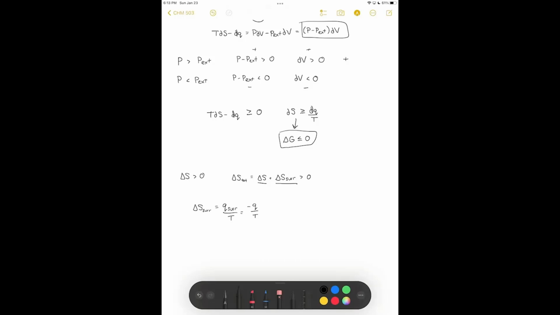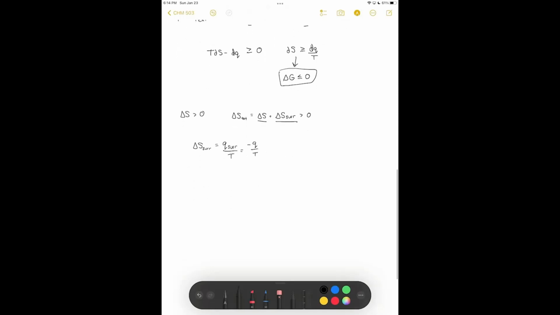And we're going to go back to the example we had before, talking about compressions. So we're going to consider the entropy change for the compression of an ideal gas under constant external pressure from 25 to 10 liters. So from this, we have delta S of the system is equal to the reversible heat over the temperature, which is equal to nR natural log of V final over V initial, like we've seen before.